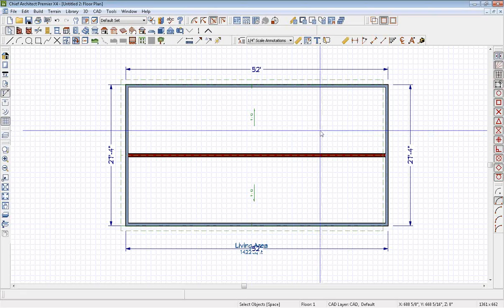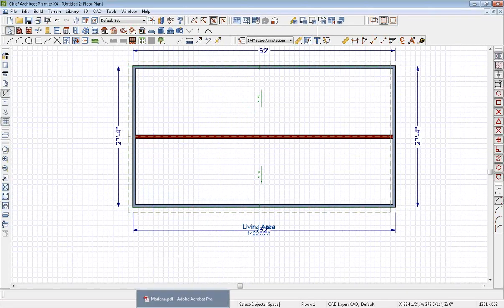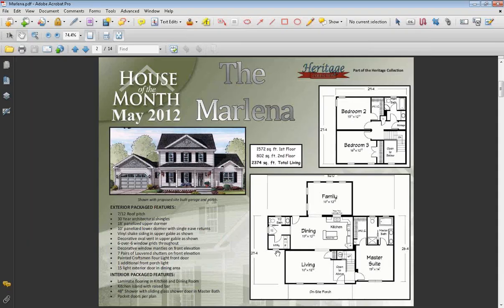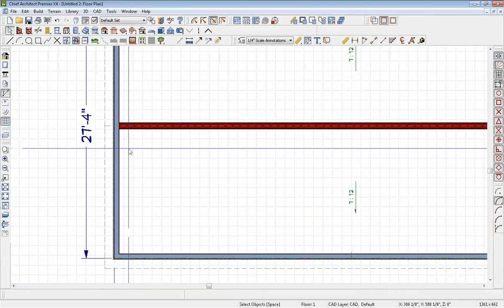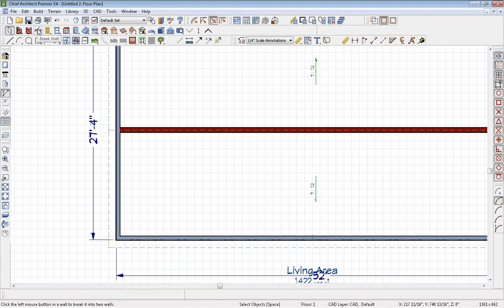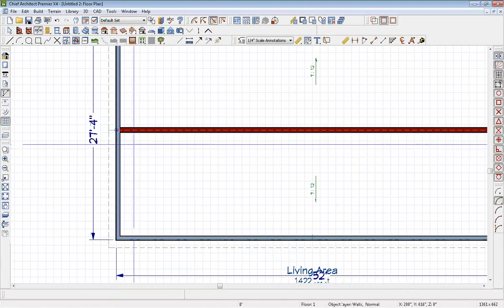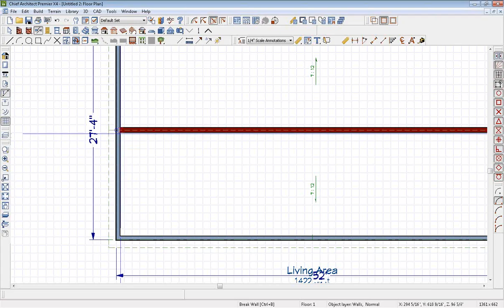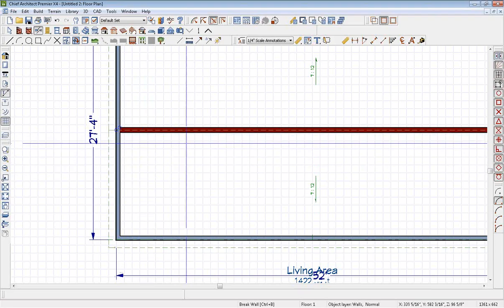Okay, let's go back and take a quick peek. This is an offset box here, so I need to pull this back, and I'll have to put my back box on, and I'll also have to put my bump here on the first floor. So on the left side here, I want to pull this back so I have an offset box. So I'll use my break wall tool. I'll break the wall here, and don't be so concerned about getting it exactly at the wall, because even if you're close to the wall, it'll break it right at the wall automatically.